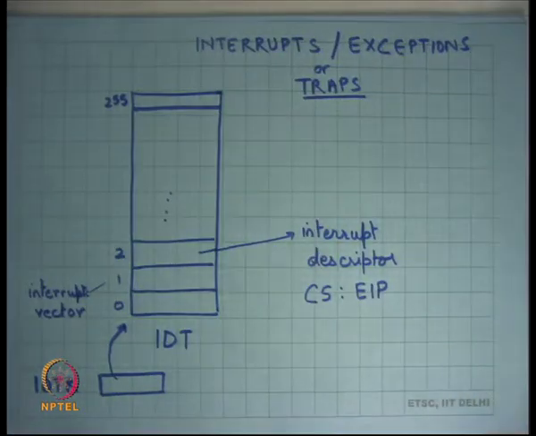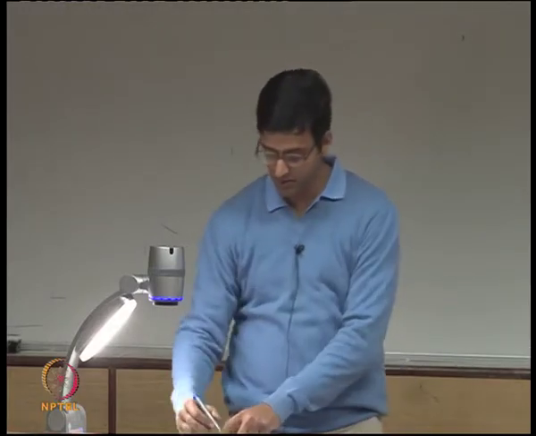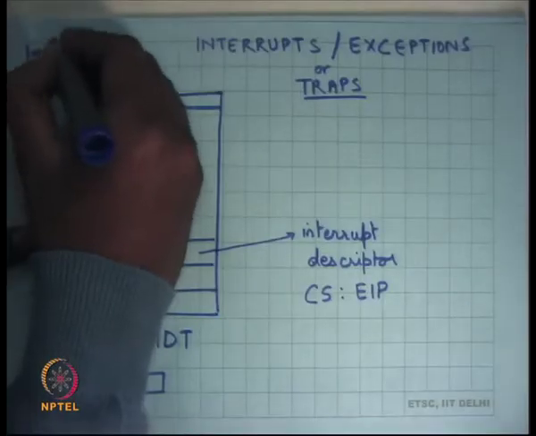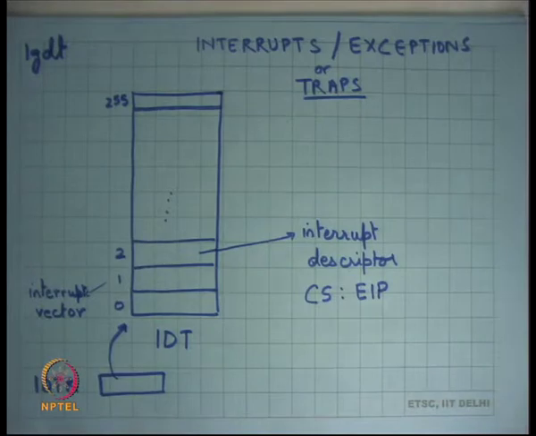One example would be a process trying to execute a privileged instruction, like LGDT, right? We saw that loading the GDTR is a privileged instruction. If you are running in unprivileged mode and the process tries to execute the privileged instruction LGDT, right? You recall the LGDT instruction, which loads the GDTR.